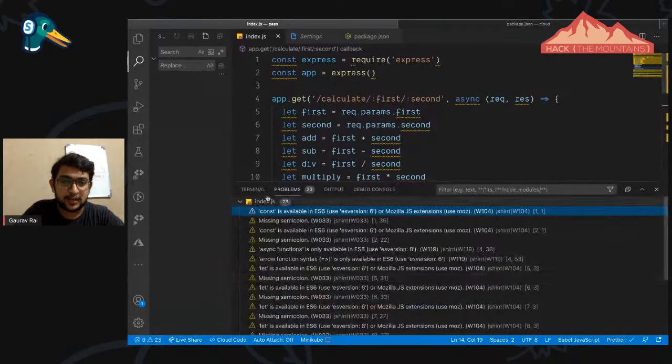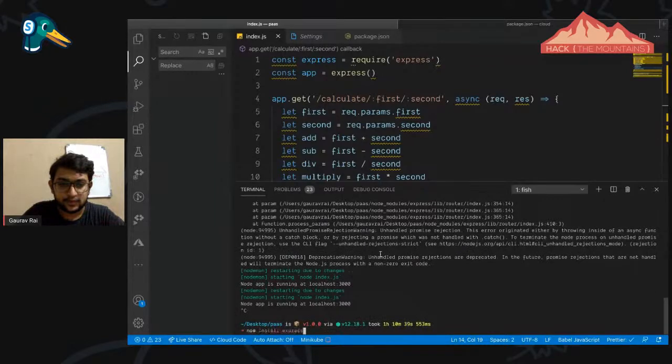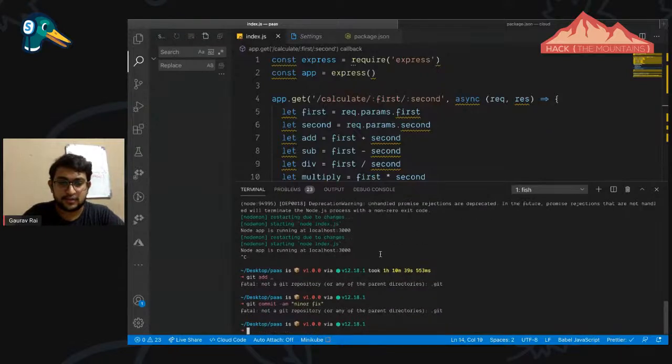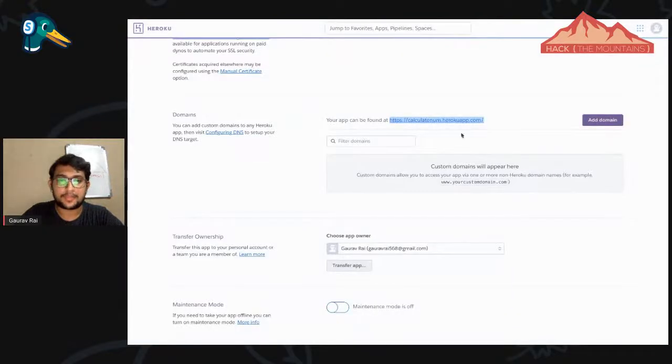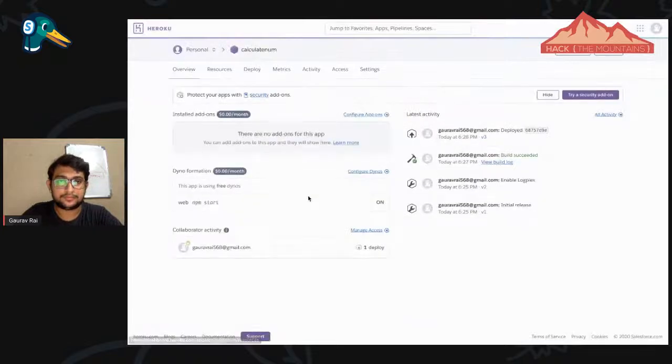So what I'll do is I'll just quickly push these new changes. So git add everything, git commit, minor fix, and then we can follow this command.